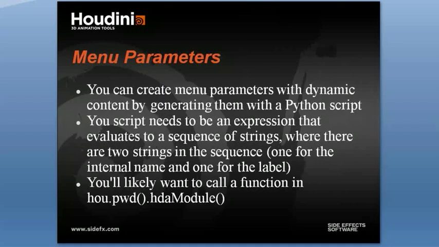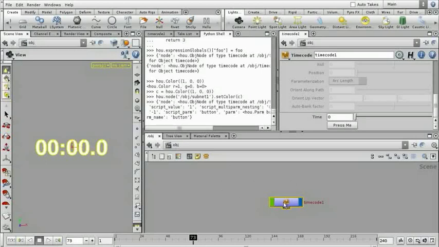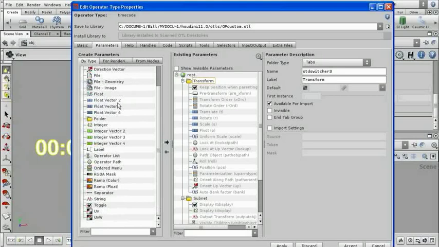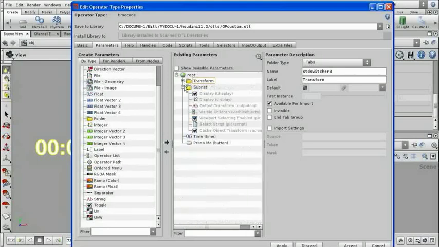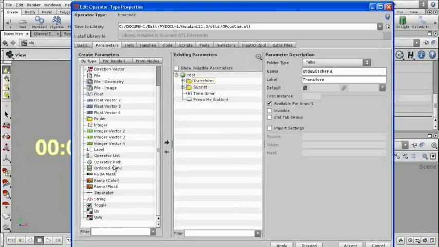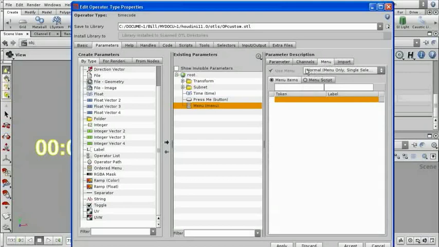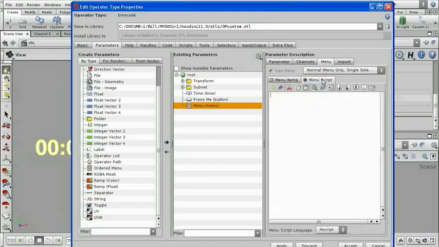Let's have a quick look at menu parameters. So if I pull up type properties again, I can add a menu. So I'll add an ordered menu here. I'll just call it menu. If I go to the menu tab, I can say menu script, and then I can change the language to Python.